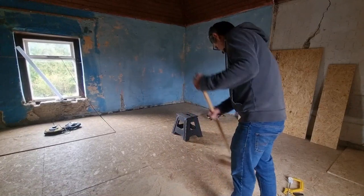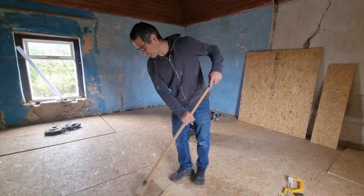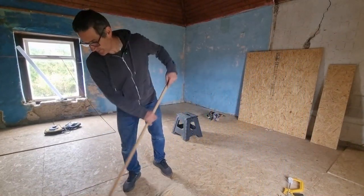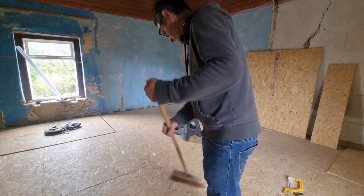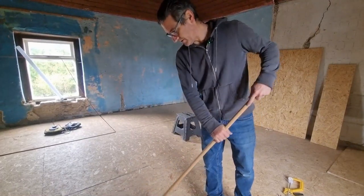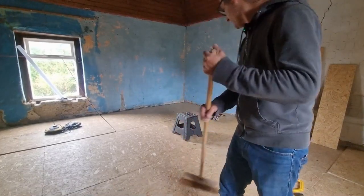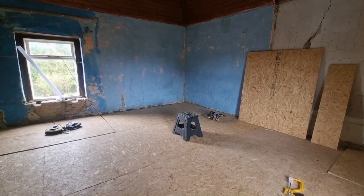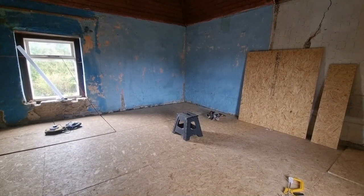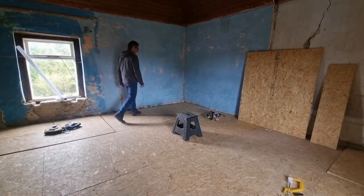I've cut some pieces downstairs to double up on some of the joists because the OSB doesn't land right all of the time, does it? We'd end up with 2 foot sheets if we were to try and get every edge of joist halfway with the OSB, so we've cut some extra pieces of joist to go below the OSB as extra support. Most of them, or all of them, are on a joist, aren't they? It's just the edge. Just the edge, so we're going to build it up to support the edges.